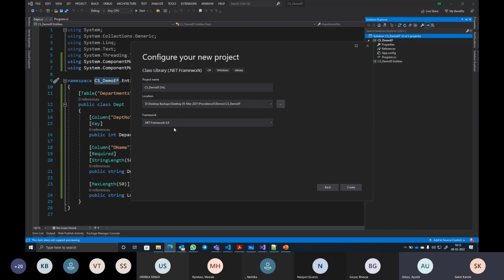What should be the framework version? Same as what we have selected for the previous two projects. Yes?